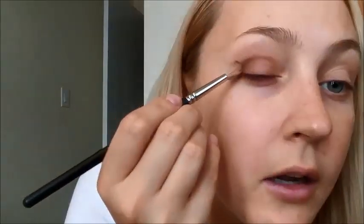Picks up pretty good on the brush. Does it want it all in the crease? Oh yeah, I guess so. Hers goes all the way, so let's put mine all the way. It's also hard to recreate looks like that when your eye is a different shape. Now knowing that I don't have the right angle here, I can touch it up when I put foundation on later. Ha ha! Screwing up royally.